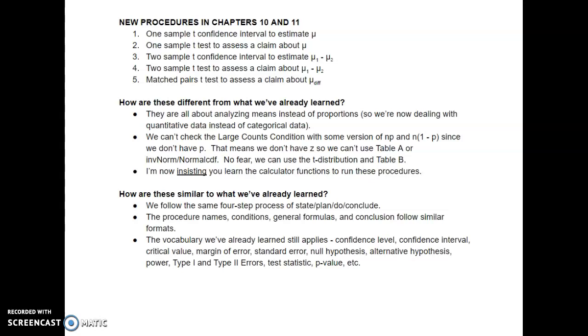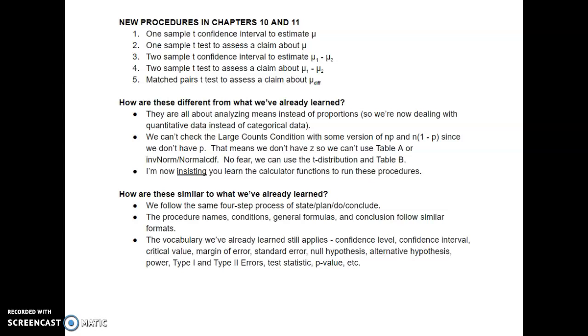The reasons the conditions and formulas are so similar, and because we've already covered the basics of confidence intervals and tests, I feel like we can bounce back and forth and it can stay pretty fluid. If you have any questions about confidence intervals and need to go back to review, it's all things chapter 8. Tests are all things chapter 9.